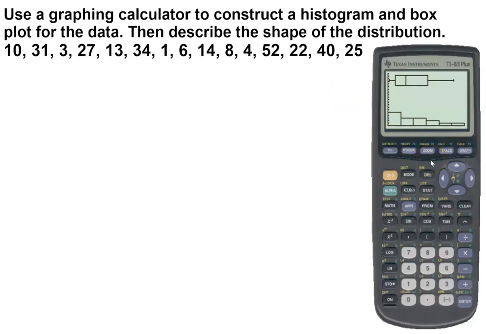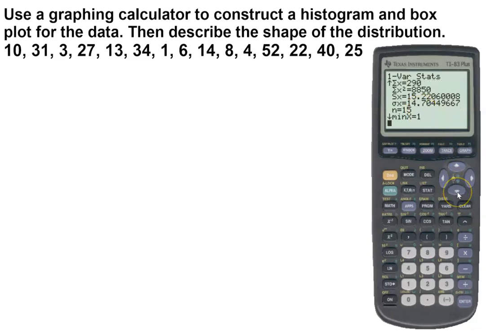So to find all the statistics for this, we're going to hit Stat, go over to Calculate, and go to one variable stats and hit Enter, and then hit Enter again. And this gives us all the data that we need. This x with a bar at the top, that's our mean or our average. It says our average is 19.3 repeating, so we would say about 19.3. The standard deviation we're going to be looking at is this last one right here, where they have the sigma x, and that says the standard deviation is 14.7.